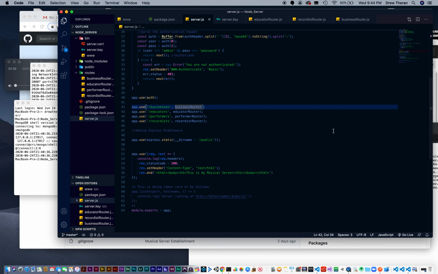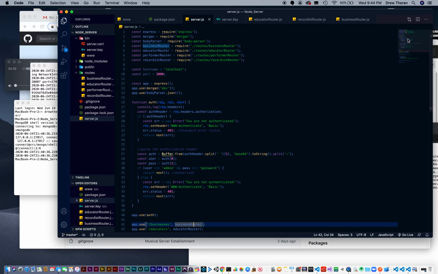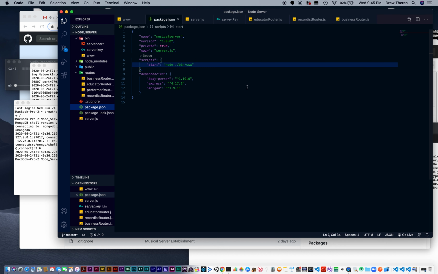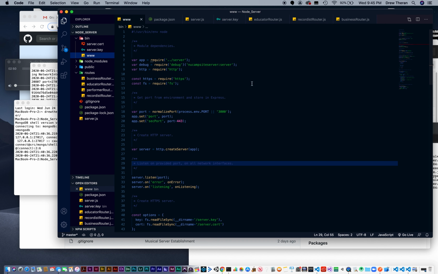And one main challenge I had is figuring out whether to just use this, so that way in my JSON file I'll be able to just start using node server.js as opposed to bin/www. After some experimenting, I decided I didn't want to run it through HTTP. I realized in order to make it secure, so hackers will have a hard time stealing data, I'd have to run it through HTTPS.